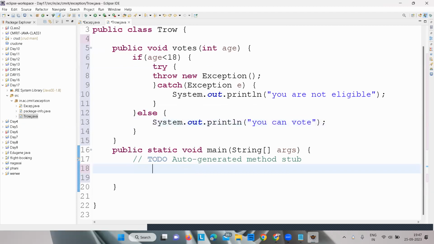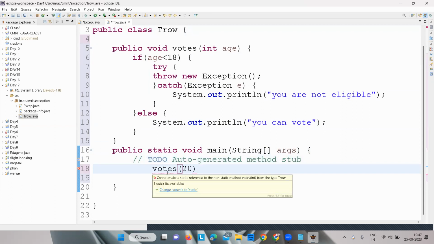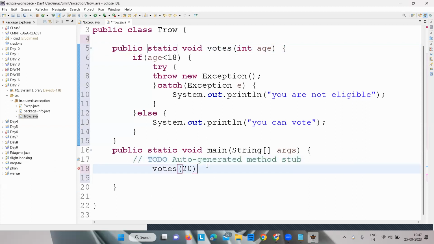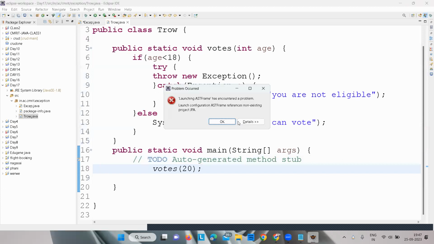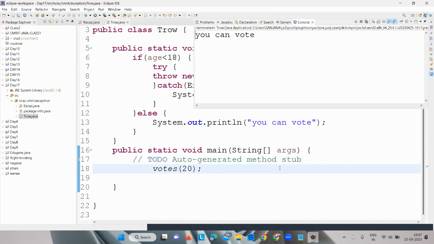If I call this method, votes, with 20 and run it, it gave me "You can vote".